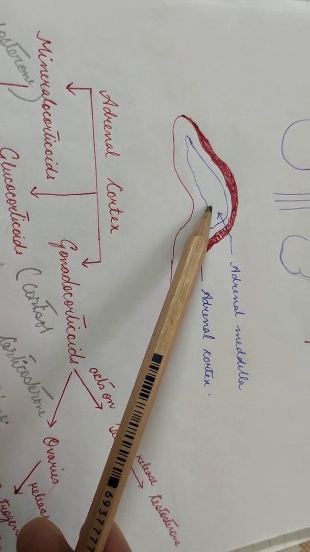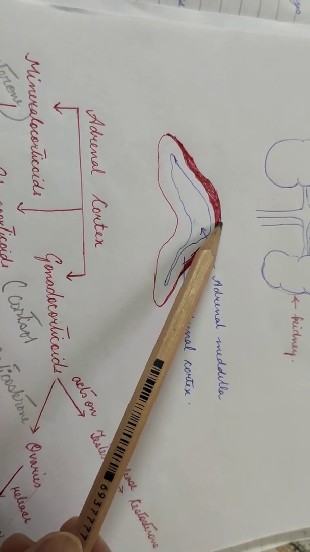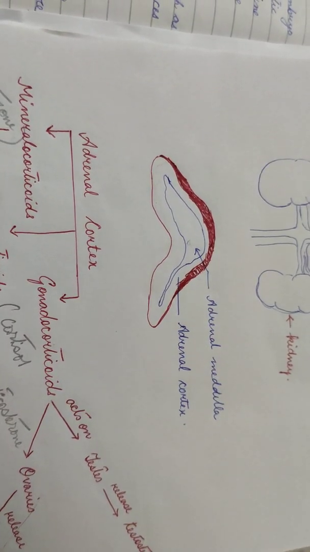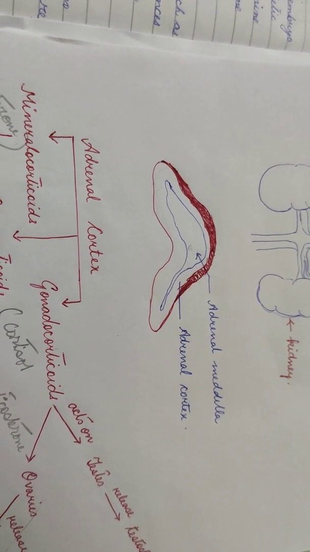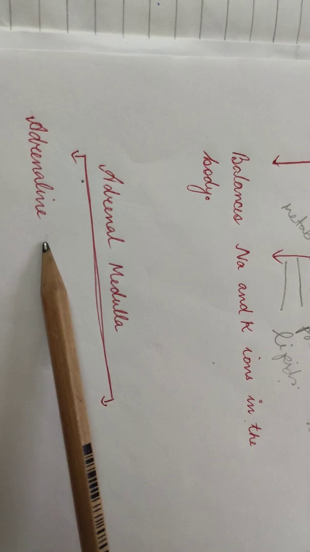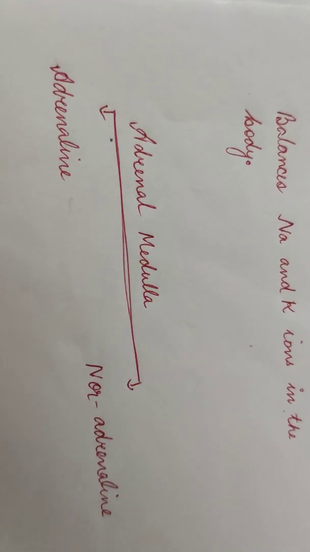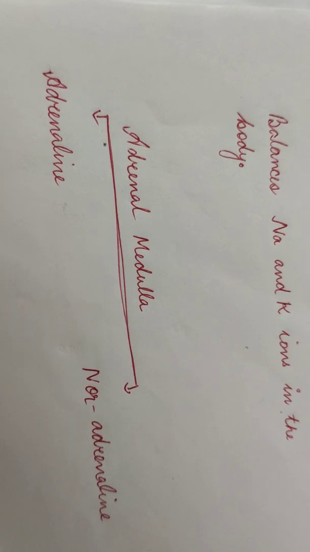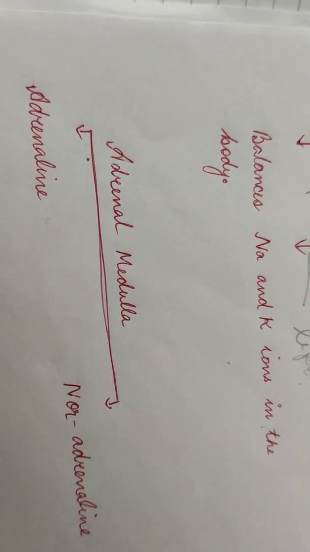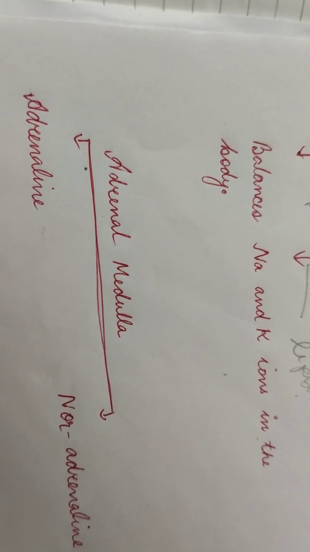Adrenal medulla. The adrenal medulla develops from the neuroectoderm of the embryo. It is simply an extension of the sympathetic nervous system. The adrenal medulla secretes two catecholamine hormones, that is adrenaline or epinephrine and noradrenaline or norepinephrine. Adrenaline is secreted under conditions of stimulus such as cold, heat, drugs, emotional excitement, etc. In these circumstances, the body requires additional energy. Therefore, adrenaline increases the conversion of glycogen to glucose.